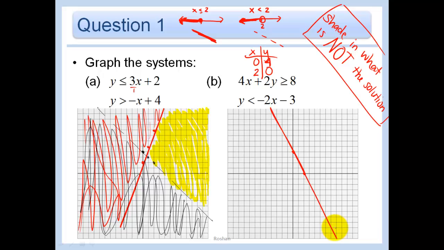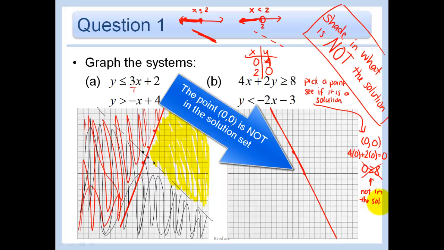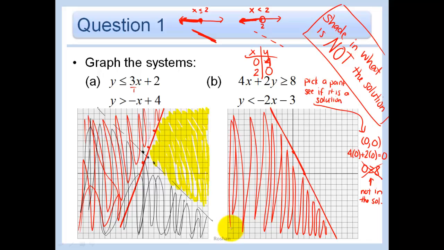Now, this is another method which also works. You can always do this method as well. You pick a point on either side. If that point works, then that's the side where the solution is. If that point doesn't work, then that is not the side where the solution is. Well, if 0, 0 is on one side, that's definitely the easiest number to pick. So we'll pick 0, 0. Putting 0, 0 into our equation gives us 4 times 0 plus 2 times 0, which is 0. Is 0 greater than or equal to 8? No, it is not. Therefore, that side is not our solution. But of course, we know that our method, we are shading what is not the solution. So that's the side we are going to cancel out by shading it. So this is not the solution.